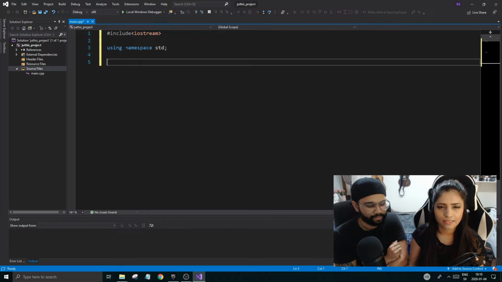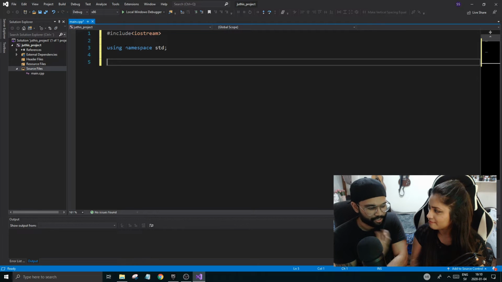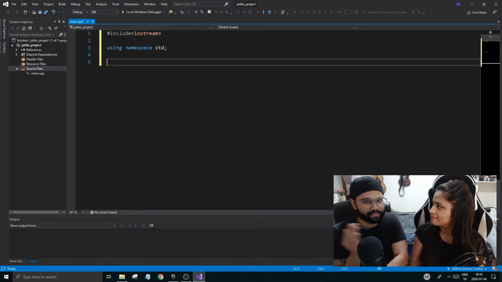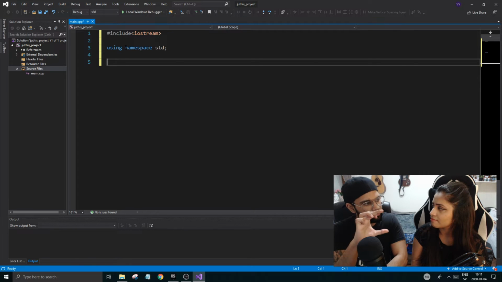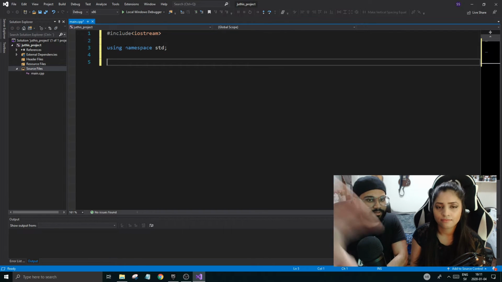Now we're going to create the main function. This is the heart of any C++ program, because when the compiler starts to translate your text, it looks for an entry point, and that is your main function. Wherever it finds main, it understands that here is the program start, and it looks for the end of main as the program end. Whatever happens in that part is your program. All this included stuff is fine, but whatever happens in main is your actual program.